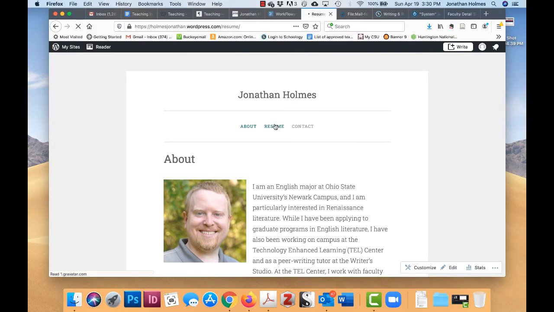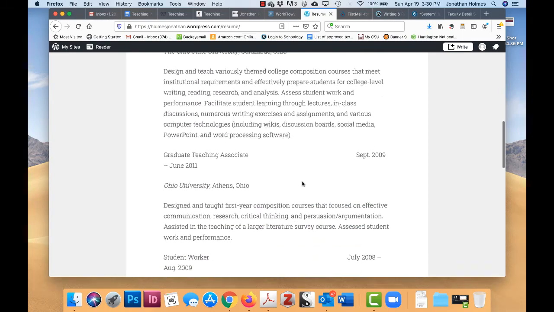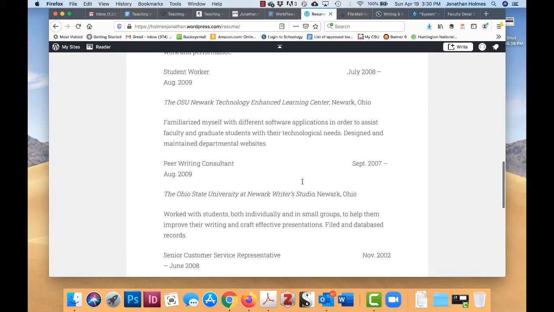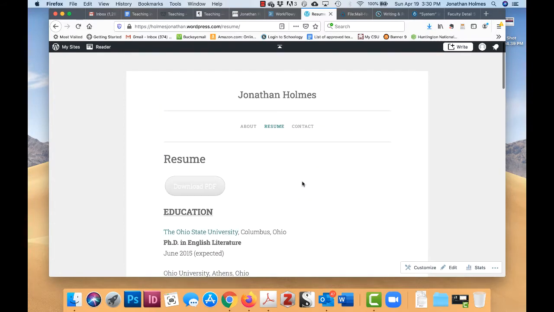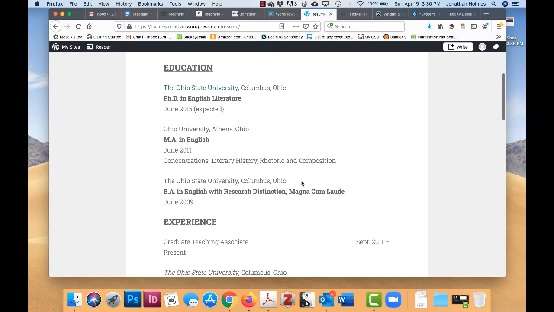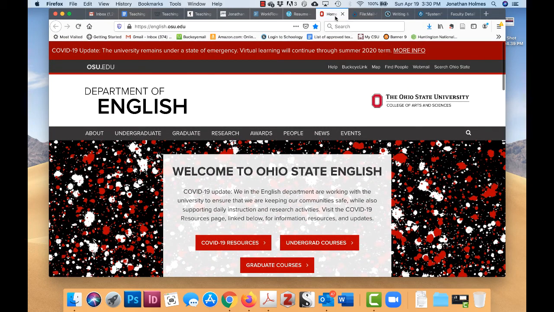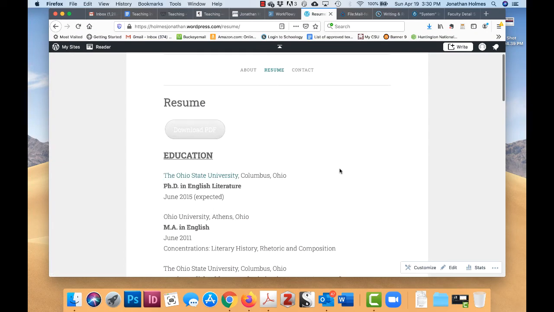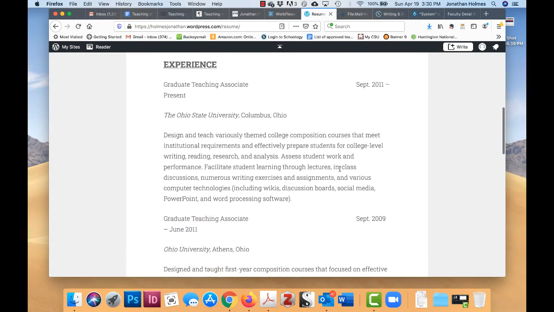Let's check resume. So my resume page looks pretty much like a resume, right? And I've added some links. And so my links add a little bit of color. The actual link color that my theme uses is pretty subtle, which I happen to like, but it's not much color, right? And we don't want to go crazy with the resume.